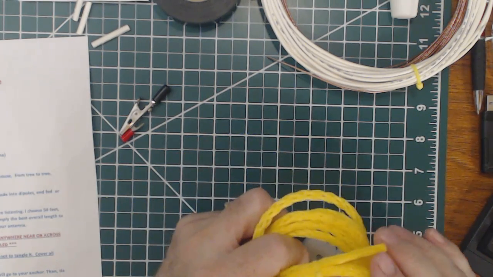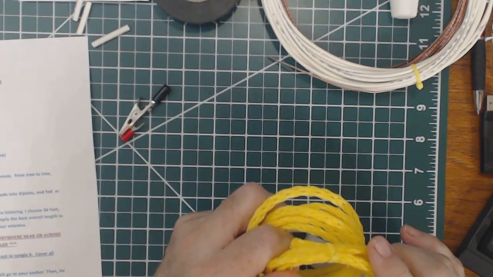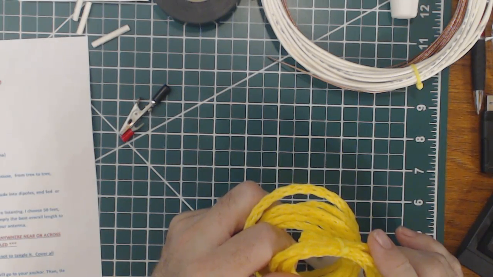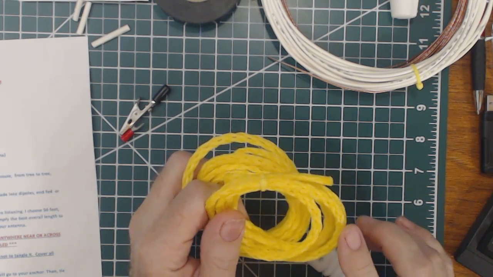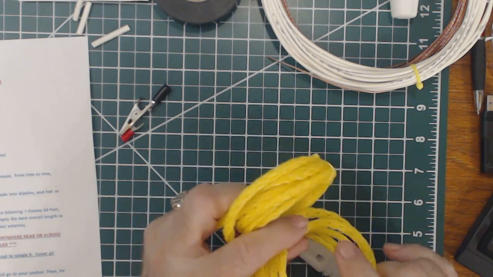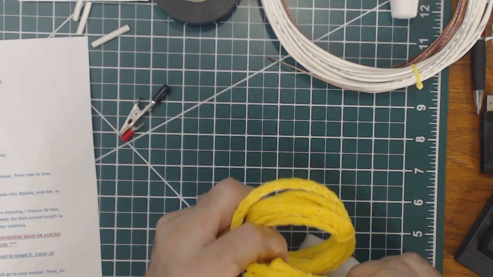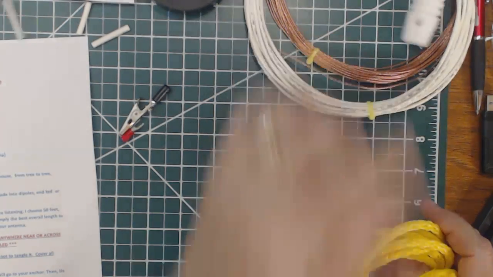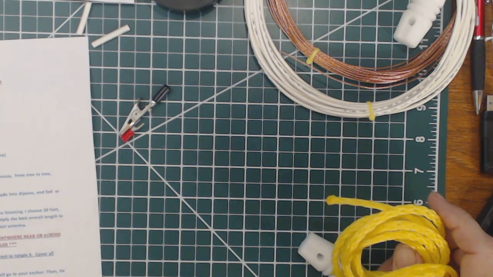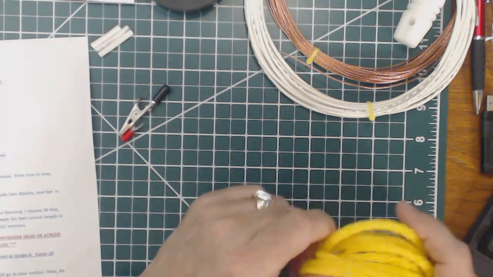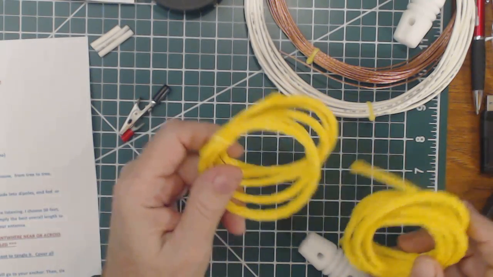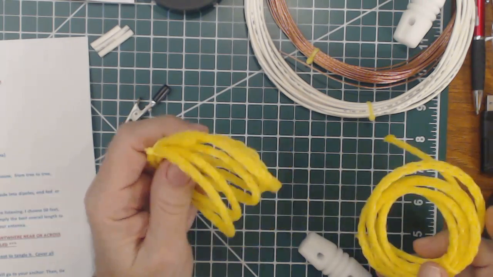Of course, you can substitute your own if you need longer. I usually use a nylon similar to this but much, much smaller rope. The stuff I use is about the thickness of this lead-in - very inexpensive. I usually have to use about 15-20 feet on each end to get the antenna strung up in my trees.